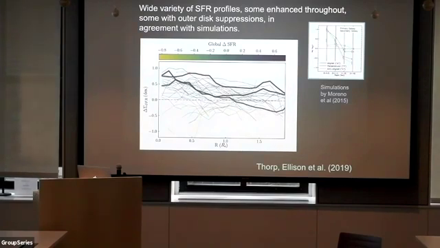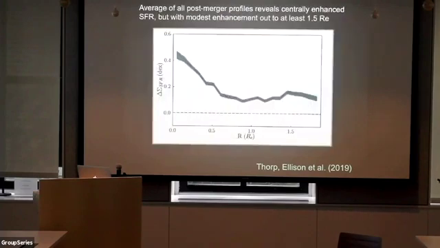So we can make a qualitative comparison to the simulations. We find that for the most part, the majority of the post-mergers do have enhancements in the centers, and then there is much more variation in the outskirts. I suspect in the details it's not going to match this perfectly, not least because there are always caveats to go along with the simulations. But this is to show, I think, that there is this diversity in the outskirts, but a fairly coherent enhancement in the center. You can then average all of the spaxels from all of those profiles together.